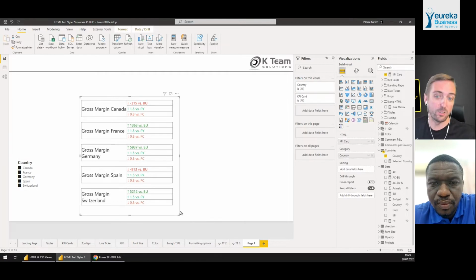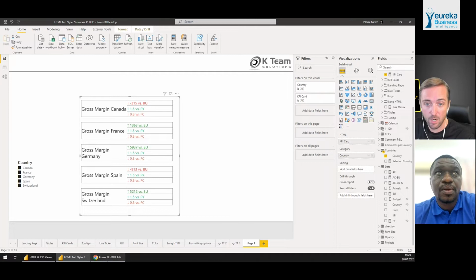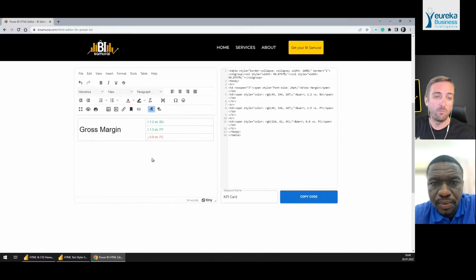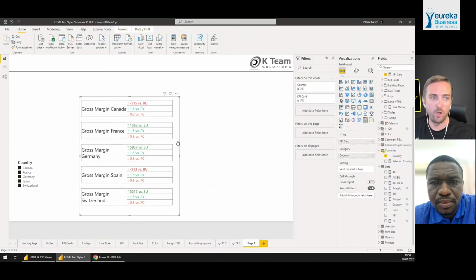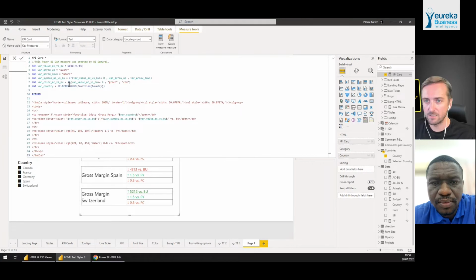So yeah, this is one way how to create a KPI card from scratch. And I didn't really type in any HTML code. I copied a few things. I typed in some DAX. I needed to know where to add the elements. But honestly, I think when we look at this, and if you try to read the code that's already in there, a lot of the things we can understand.